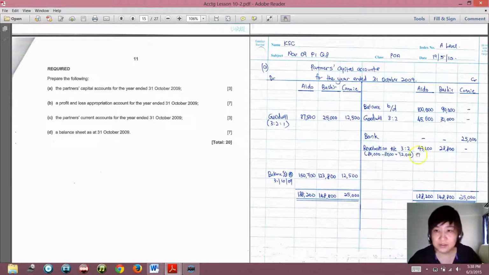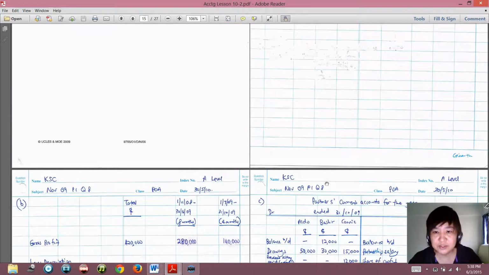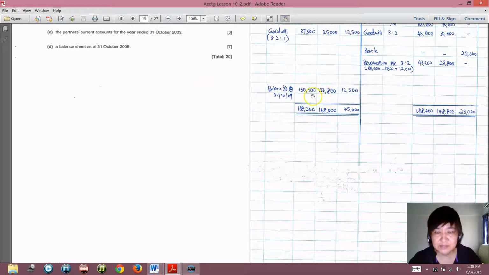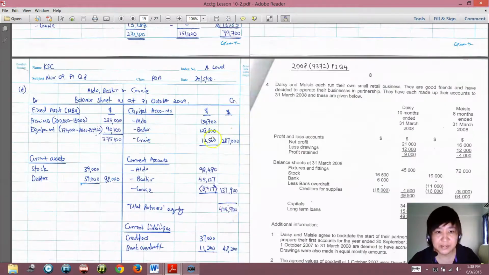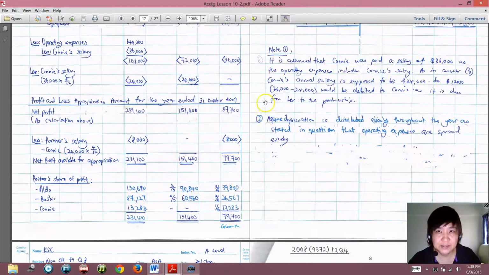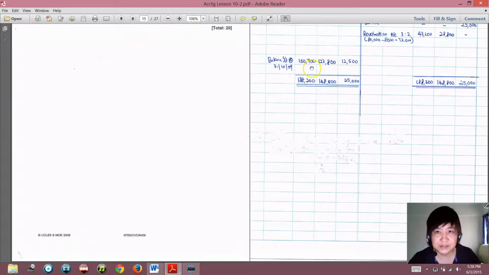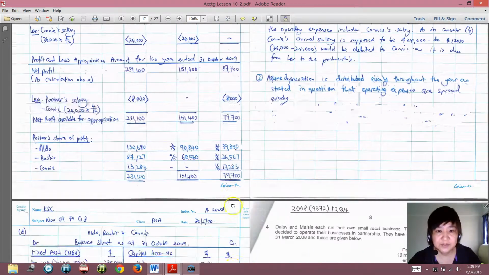So now how you close the account, you see which side is bigger. All the numbers, it's definitely the credit side that is bigger. So I add up all these numbers, then I put the same number over this side. Then this one minus this one, the difference will be the balance carried down as at 31 October 2009. So the balance brought down will be on the credit side. All these balances will transfer to the balance sheet. So that means this 100,150, 700, 123,800, 112,500 will go to the balance sheet here. All this figure is from the capital account, just now.